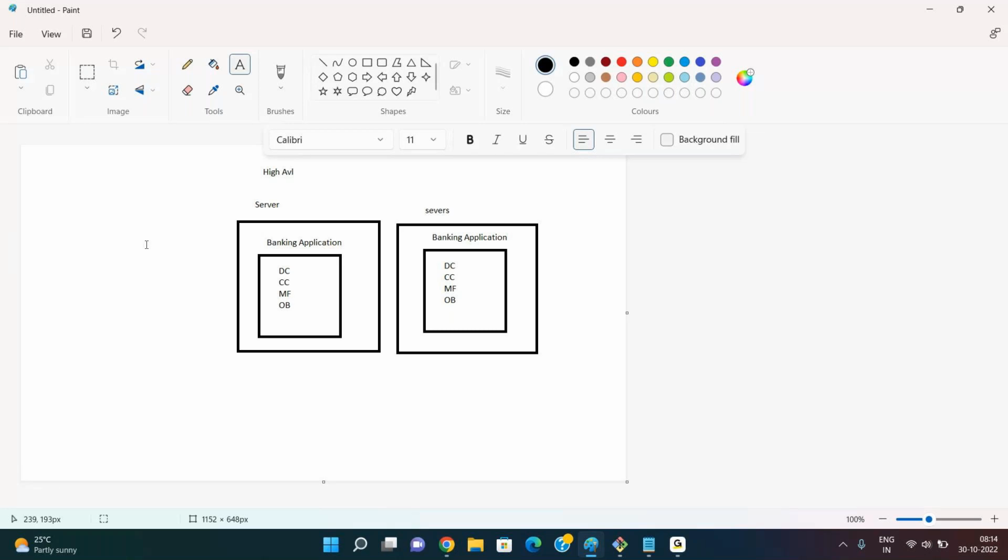We are going to set up the automations to make sure the application is always up and running. One of the roles for us is high availability. Suppose, you all know, right?